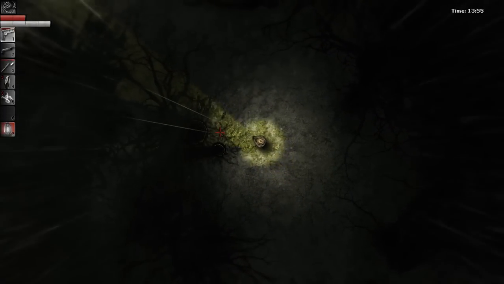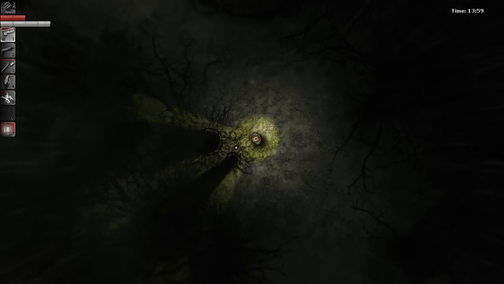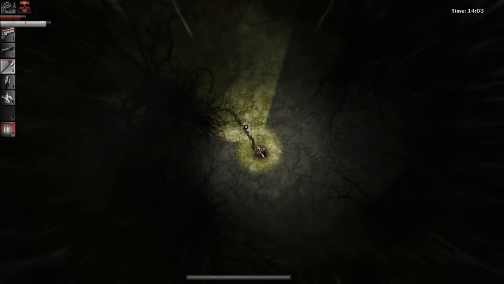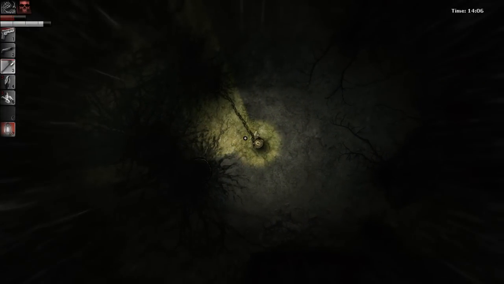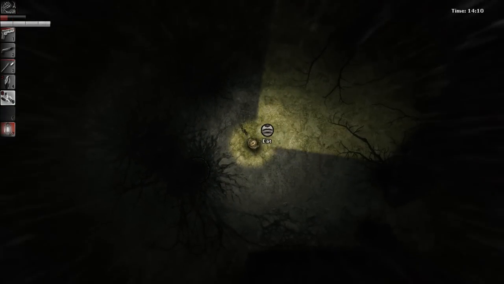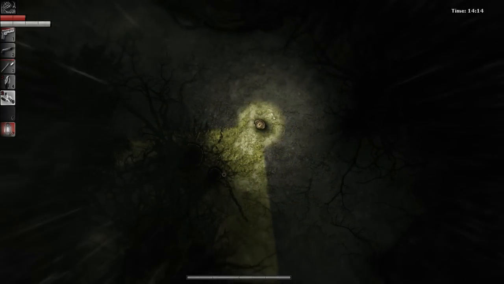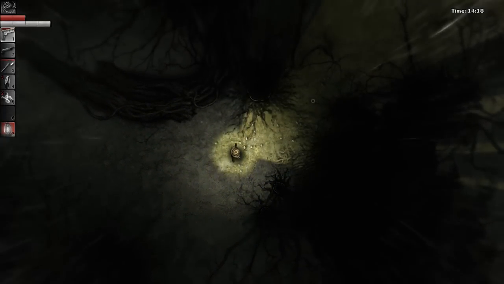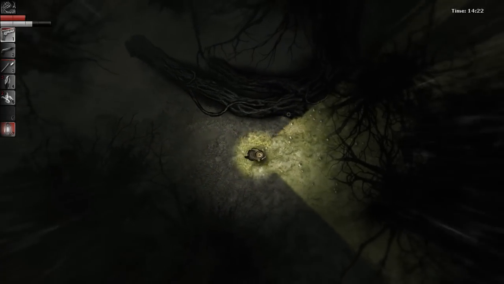What is that? Oh, fucking hell. Uh-oh. Holy shit. Okay, don't touch him. It's like a poison chain. A root. I don't want to go through the water. Nope.